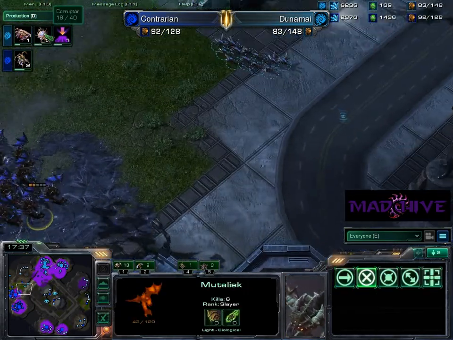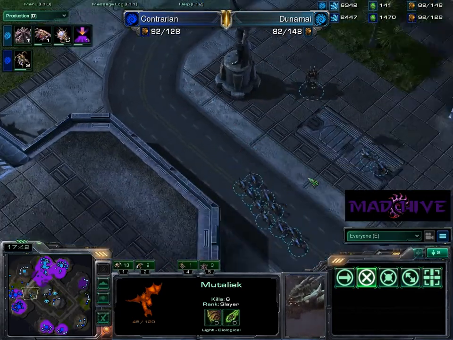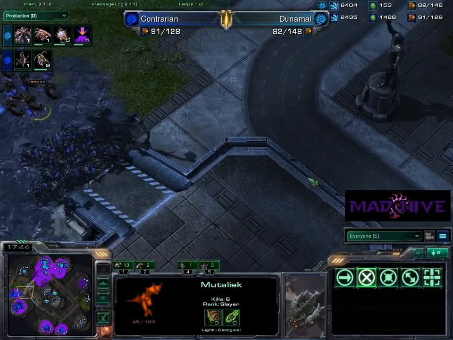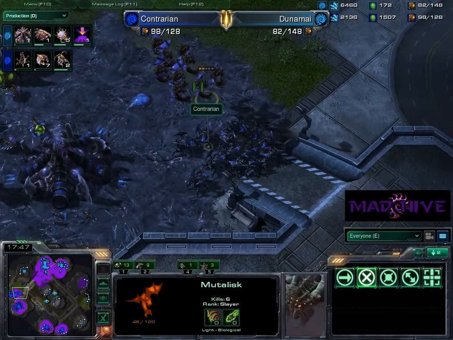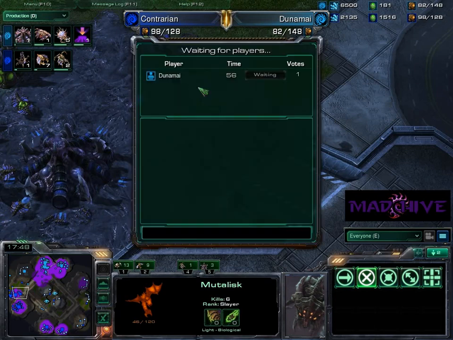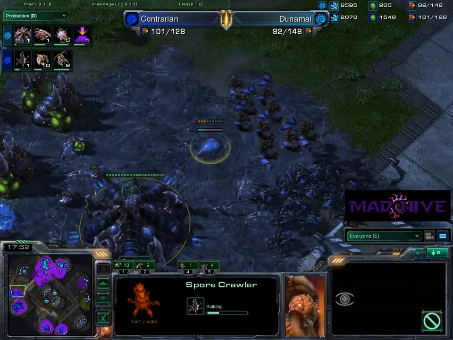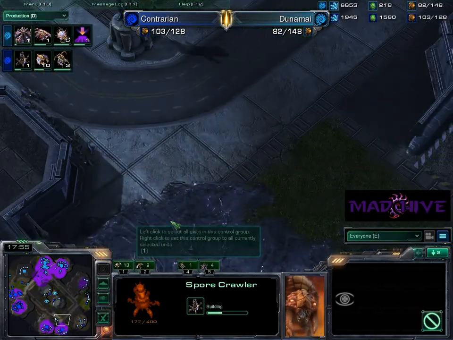Yeah, and here come the corruptors, but here's the thing. Mutalisks will counter the broodlords. You need something to deal with the mutalisks. See, at the end of the day, you need something to deal with the mutalisks. I'm not sure if the corruptors will deal with the mutalisks. Building a spore crawler there, that's not going to do any good against the broodlords, of course.